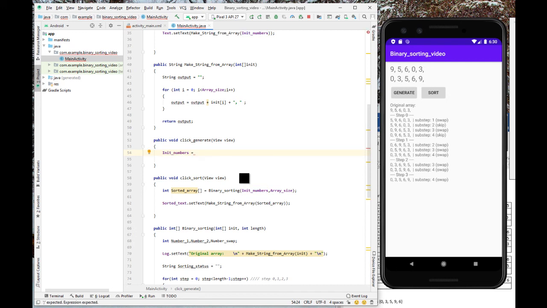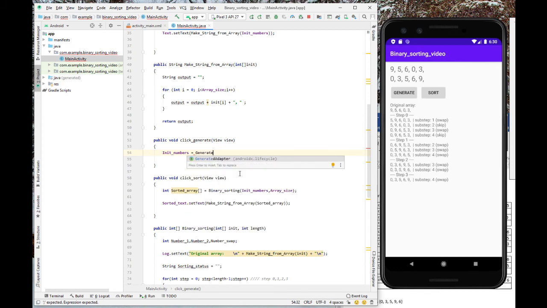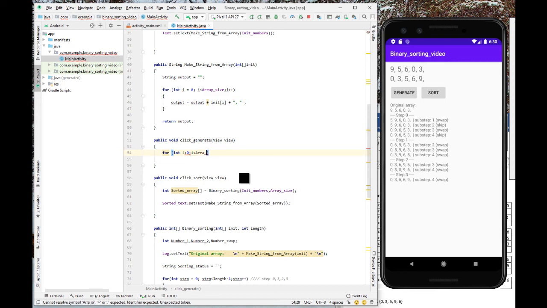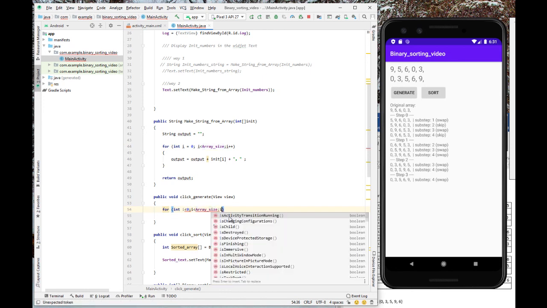So here I can generate, integer i from 0, i from array size, i plus plus.